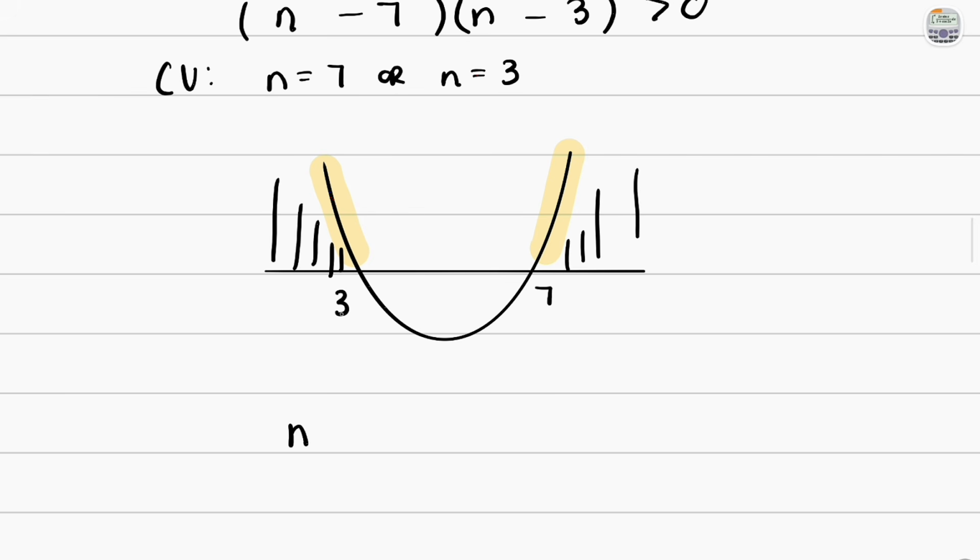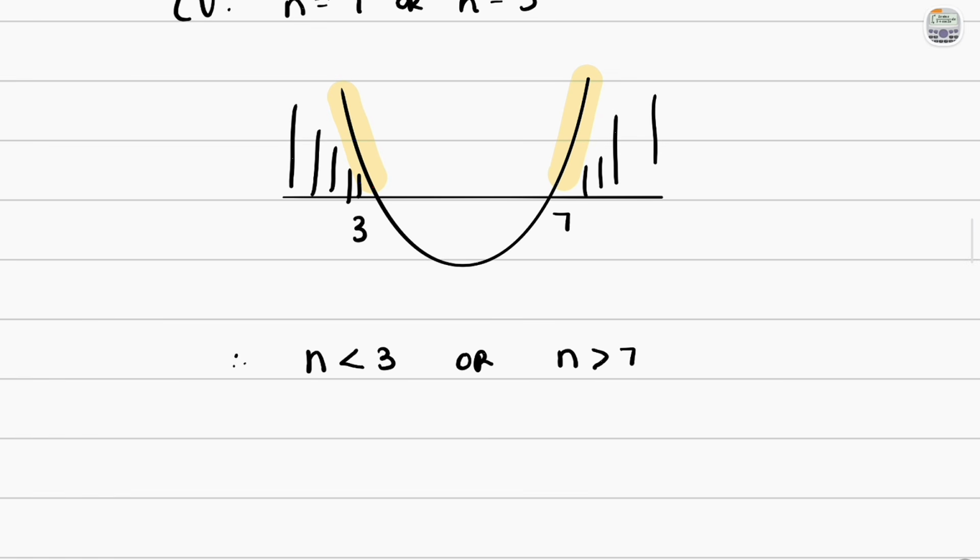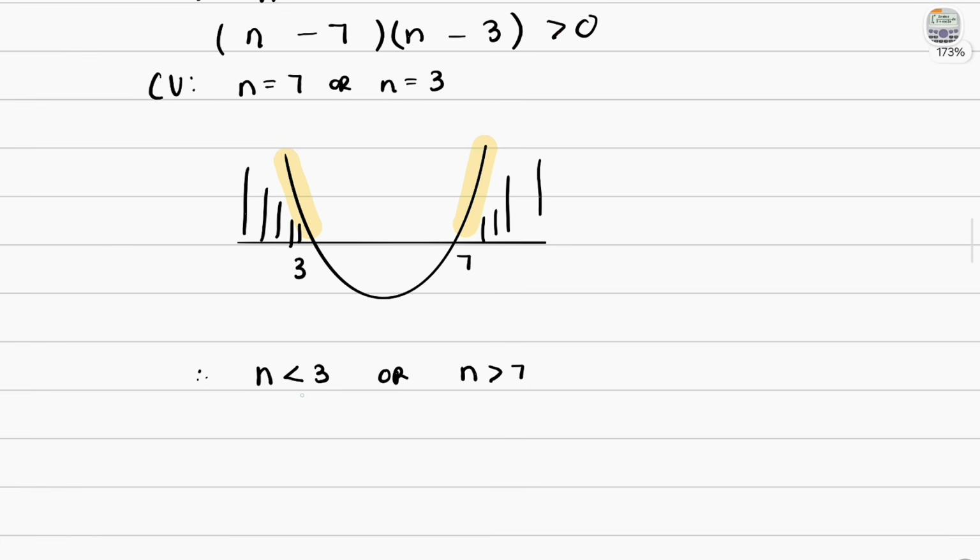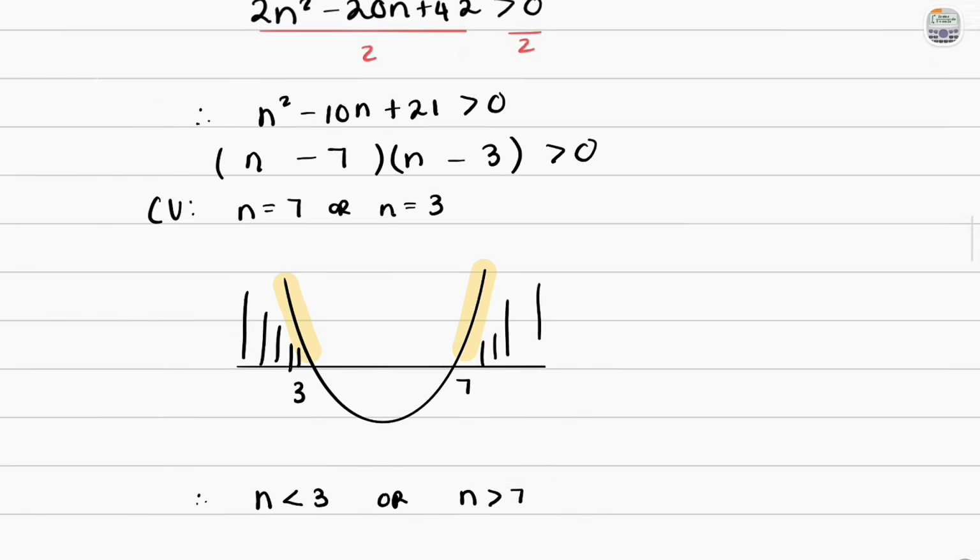If you line them down to the x-axis, then you can see these values we're solving for n in this case. Look at where these values are, the direction they're going in. All the solutions we have compared to 3 are moving to the left-hand side of 3, so these are values that are less than 3. Or n is greater than 7. Okay, so those are our answers. n is less than 3 or greater than 7.